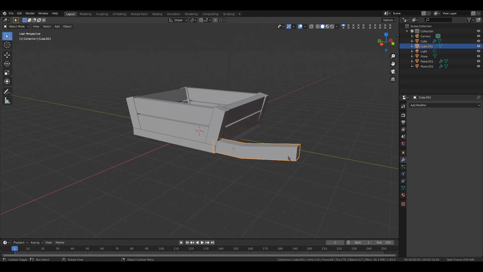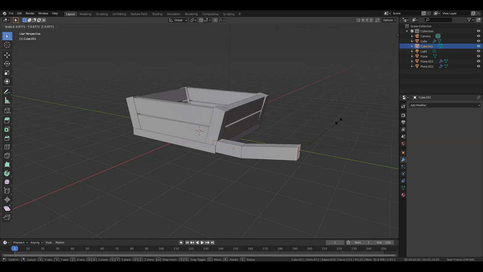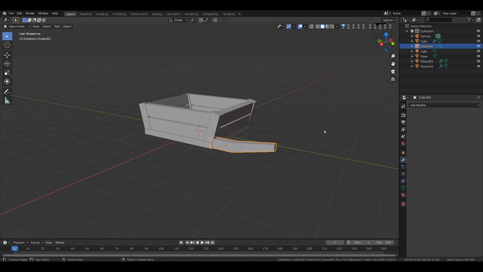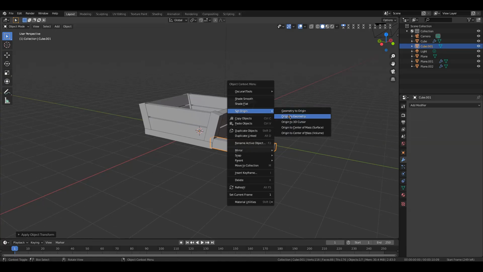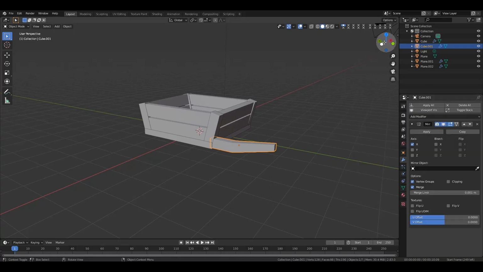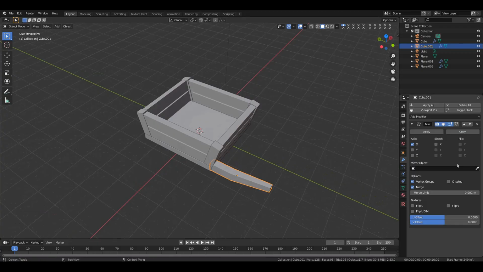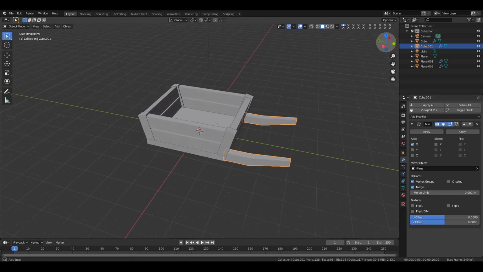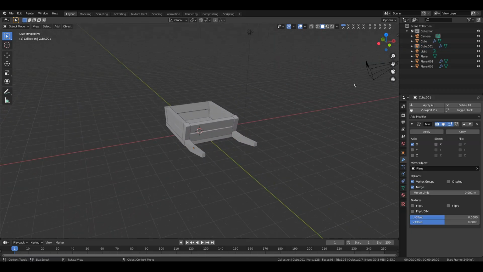Now let's switch back to edit mode by selecting the handle again, then press S, then scale it down a little bit like this. Okay, now switch back to object mode, then press Ctrl A, then apply all, then make a right click and set its origin to geometry. Now add a mirror modifier to it. It's hard to select the bottom plane, so I'll rotate it to here, then select the picker again and select this plane. Okay, now they are perfectly aligned.